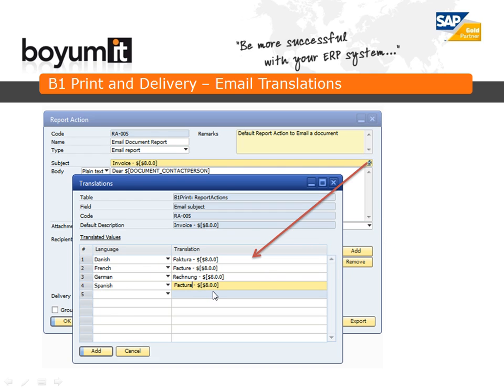If doing so, and the report that you actually print out or the business partner related to have the correct language, it will automatically take that language into account. This means that if you have many different emails in a lot of different languages, you can save a lot of configuration by only making one configuration and just translating that one configuration.